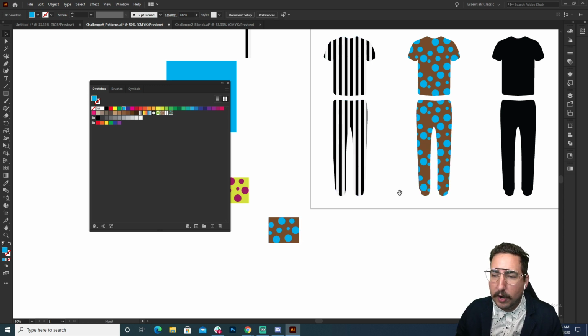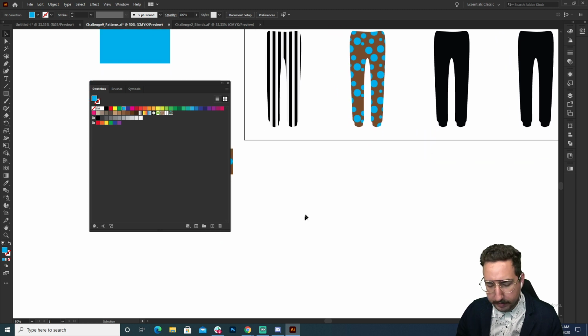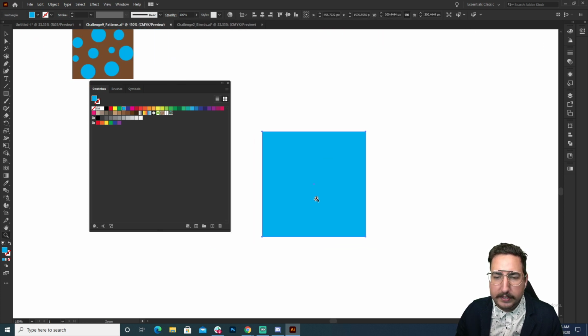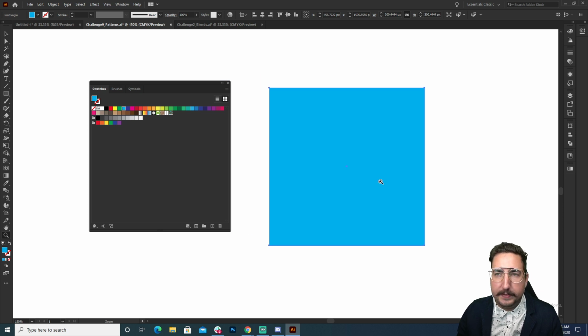Now let's continue on, and here I'm going to do one more to show you how you can create a pattern, maybe of some more graphic elements. So we're going to come in here, and this time we're just going to make a square. And this square, again, is going to repeat vertically and horizontally. And so we need to remember that as we create something, we want it to match up with every angle.